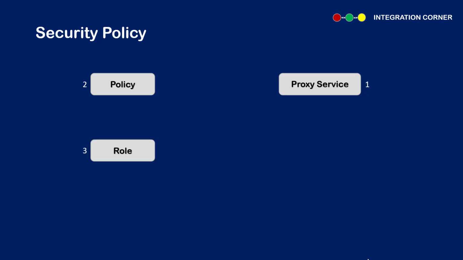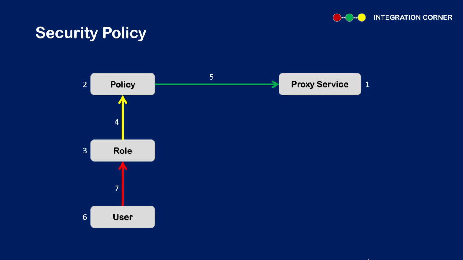Now, is that enough? No, because we need to restrict the audience and grant access to the proxy service only to those. To do that, we define a role and link the role to the policy. That means only those people who have that particular role mentioned in the policy will be able to access the proxy. This will happen only when we link the policy to the proxy service. Now our proxy service is secured. There is a role associated with it and a security mechanism applied through the policy. But as a user, how will I be able to access that proxy service? I should have a username and password, obviously, and my user should have the role mentioned in the policy.